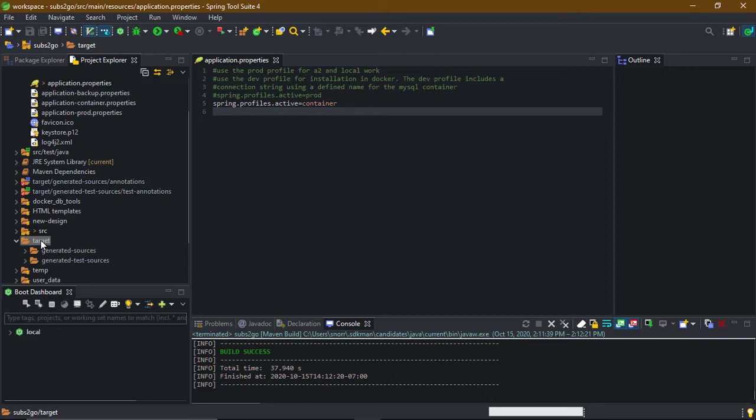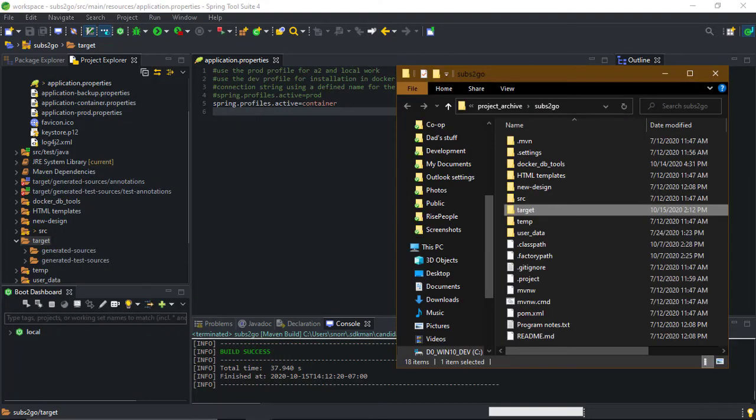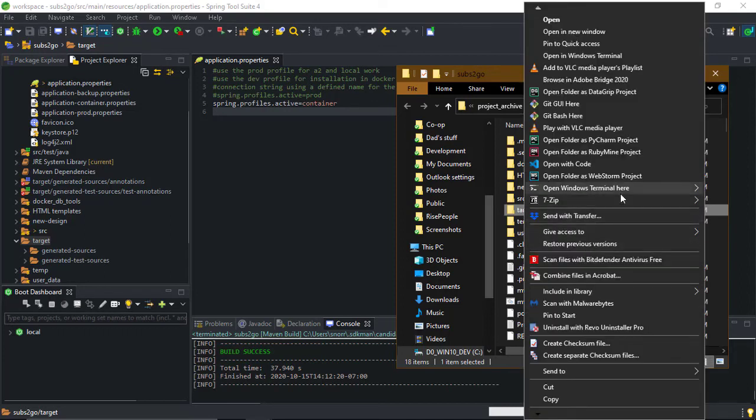Now if I look at this target folder, I can open this up in my System Explorer, and in here I'm going to use Windows Terminal and open up Ubuntu.